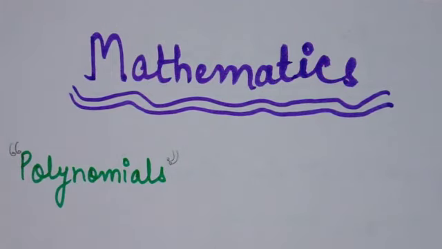Students, today we will start our class with a small word, polynomials. In 8th class as well as in 9th standard and 10th standard we have the chapter polynomials. So students, in this class we will discuss all the possible things present in polynomials and the proper definition of polynomial and all the parts of polynomial. So we will start our class with the definition of polynomial.